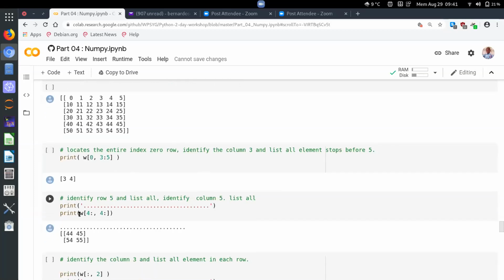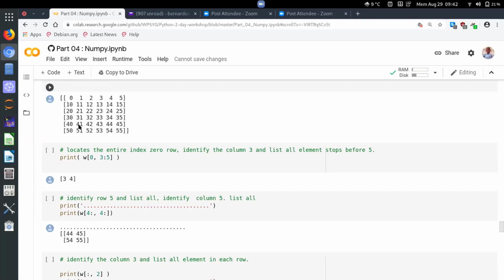Now the next thing is, I want to see the elements on the 4th row. So I have 0, 1, 2, 0, 1, 2, 3, 4. On the 4th row, I need all of the elements in there.